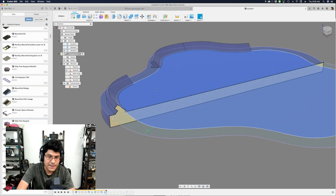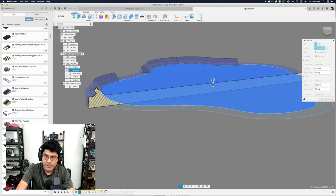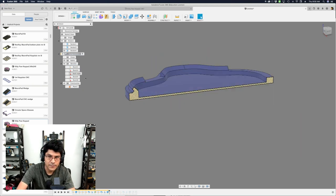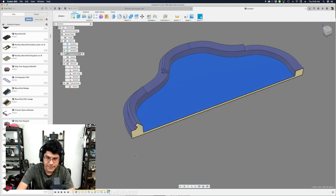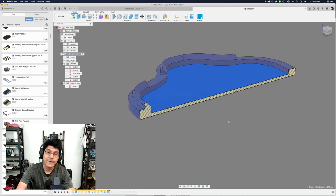So what I can do is grab that sketch, the inside of the offset, and change the direction to two-sided so that I can eat away the top and a little bit of the bottom here. How much? Probably like that much. And that gives me a 1 millimeter bottom here. From here to here, it's 1 millimeter. If you wanted to make that bigger, let's just go back into the extrude and say this side should be 2.5. That way this and this is 1.5 millimeters thick.